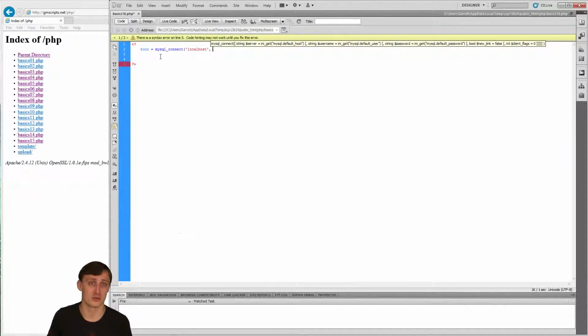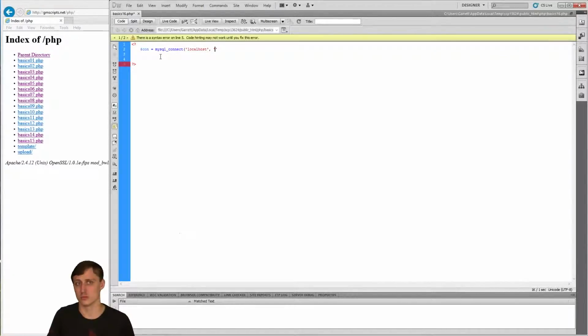Now, the next thing it asks for is your username. If you run your own server and you want to use root, you can, but it's a security risk. Never use that if possible. You want to use something that's dedicated only to that database or set of databases, because if you give out your root, they have access to everything. Oh, they know that password? Well, they know how to get into your WHM, your cPanel, and any type of control panel that you usually have, unless you dedicate SQL over here and your control panels over there, but they can still access all the databases. That's not a good sign.